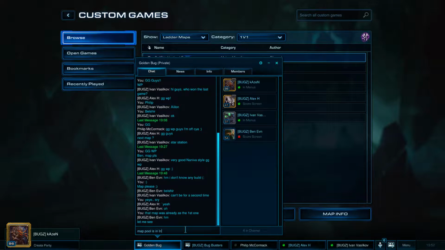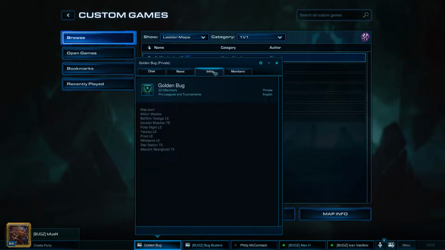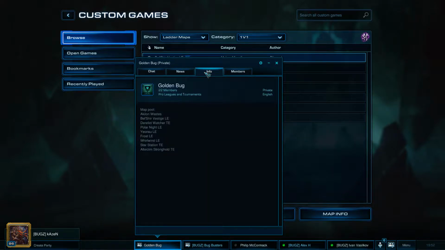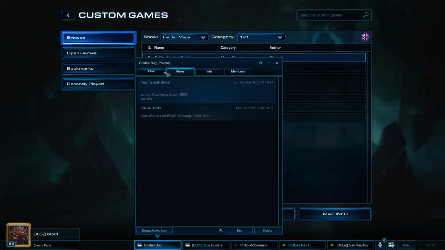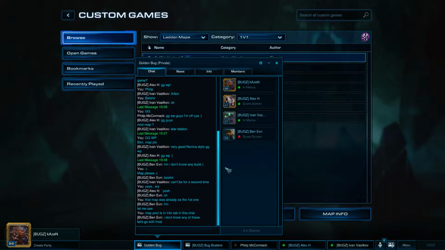Polar Knight is okay. Yonsu, Frost, they're all okay. Ruins still okay. I think Yonsu is actually a really good Protoss map against Zerg. You think so? I think it's okay. Polar Knight is not bad if you are going for some kind of 2-base Stargate or something. The Star Station is actually not my favorite map against Zerg. Outer Zim is actually a good map because you can hold 2 bases just in the tight ramp.